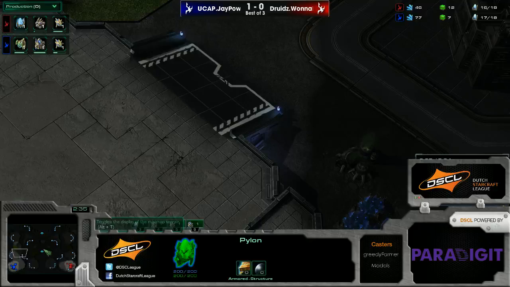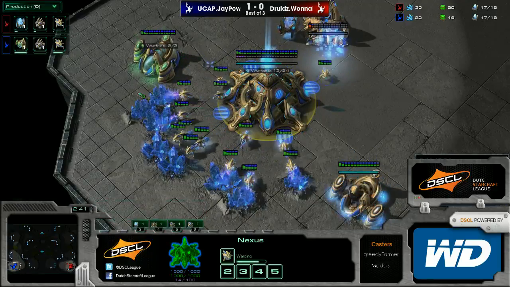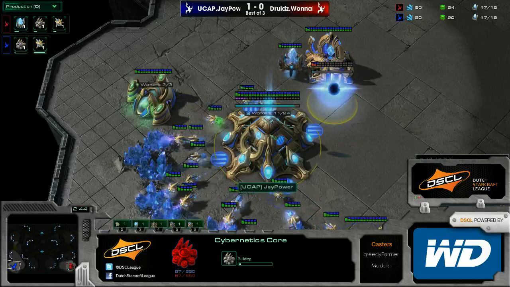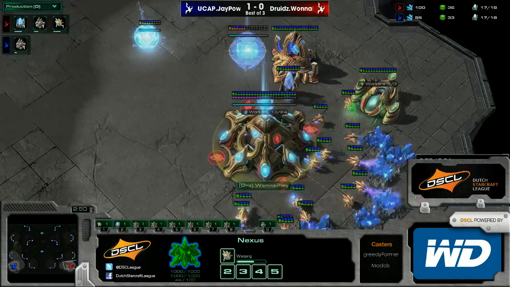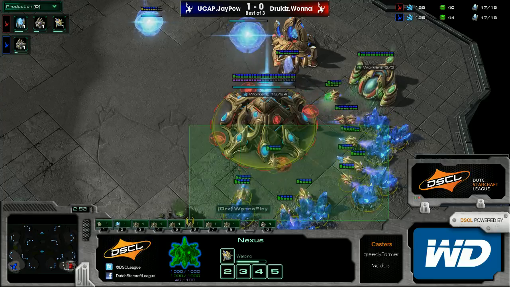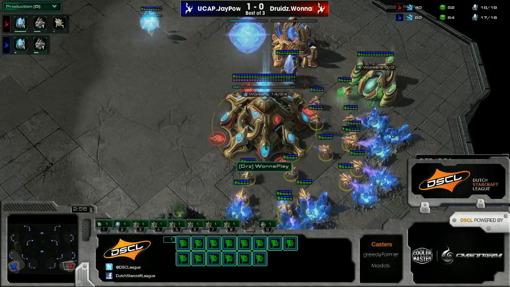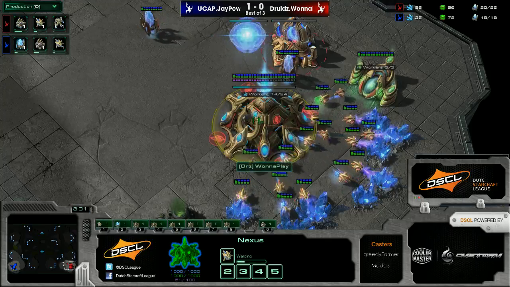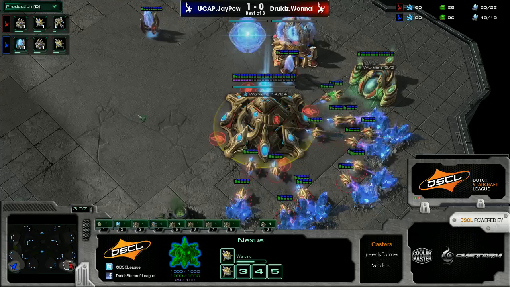Now, if I was in JayPower's position, I would be tempted in game 2 of a best of 3 to either just go for a proxy or do the same build again, because you're not going to get much more aggression than what WonnaPlay threw against you in game 1. So why would you alter your build? I just don't see any reason to. Yeah, I mean, he held a pretty aggressive all-in.